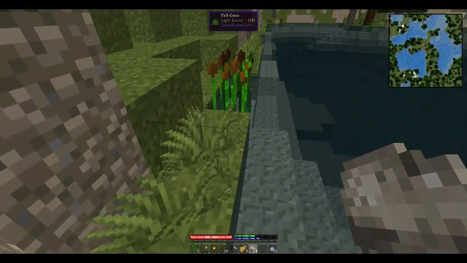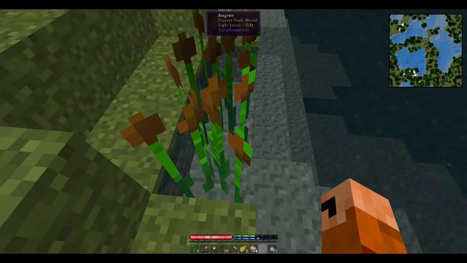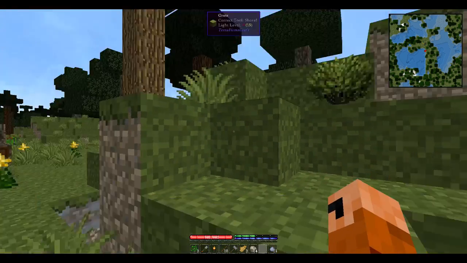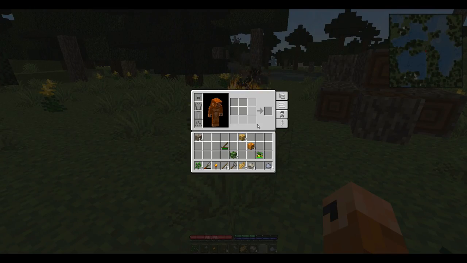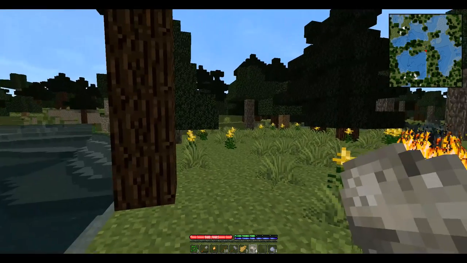We're going to come over here, get a drink of water. Remember that the cattails here demonstrate this is fresh water that we can drink. There we go. And we're going to take advantage of this time to make a couple of tools, and this will be a good review for us. So here we go.